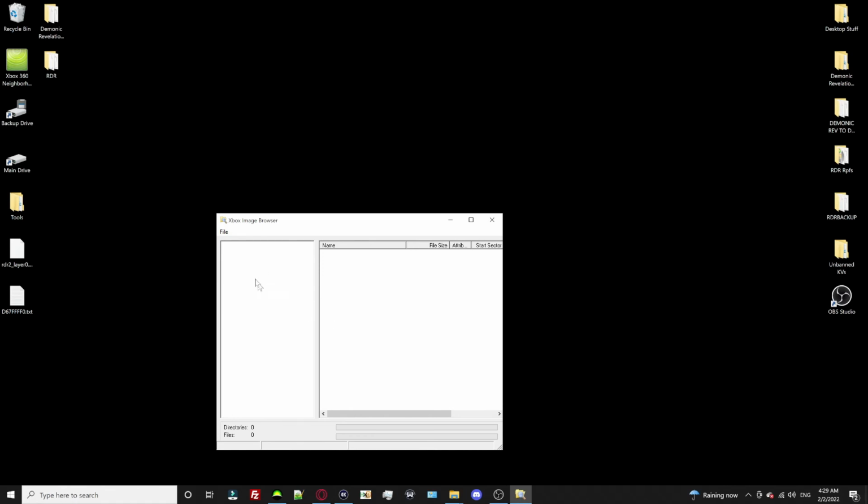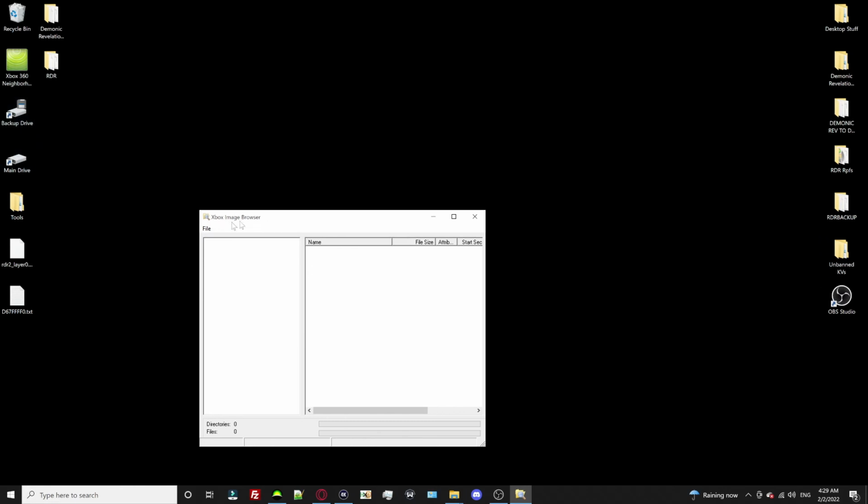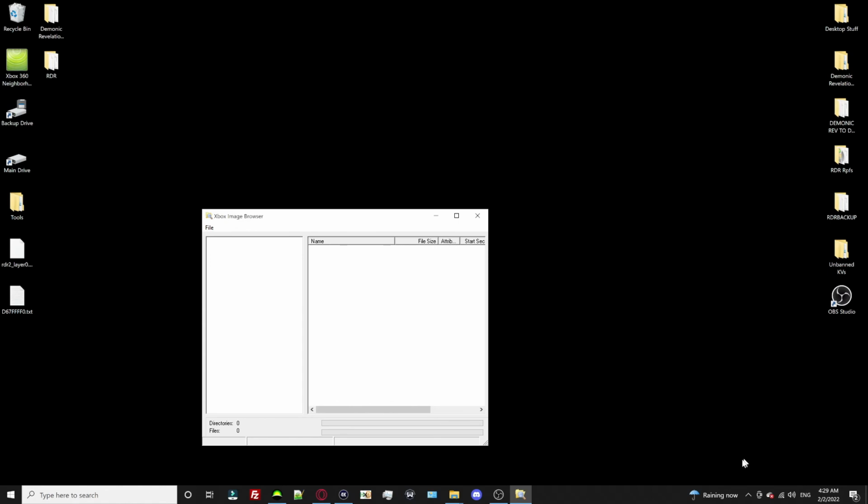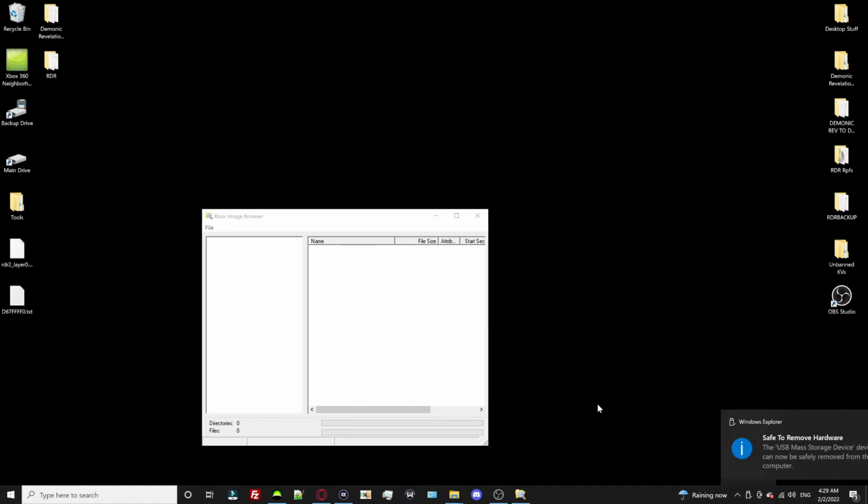But assuming that you think or know that the ISO is not corrupted, or that you know it's going to work, you can go ahead and burn your game and hot swap it, or burn it and play on a flash console. Or if you're like me with the X key, you can just toss it on your X key hard drive and load the game up. I have an X key, like I said, so I just replaced the ISO on my X key hard drive. So I'm going to go ahead and eject that drive now and go over to my X key side.